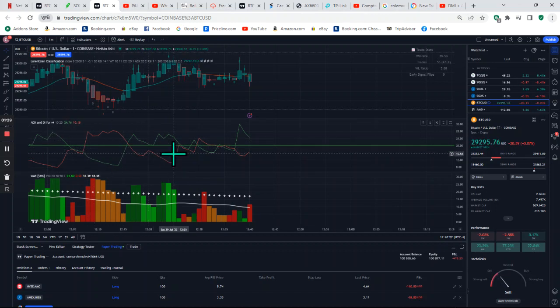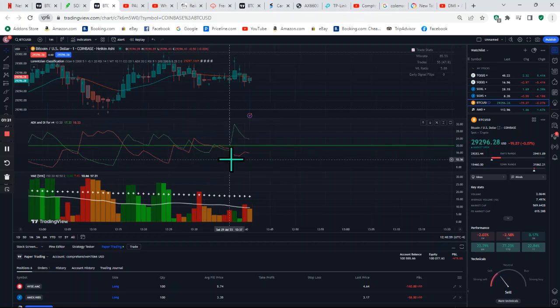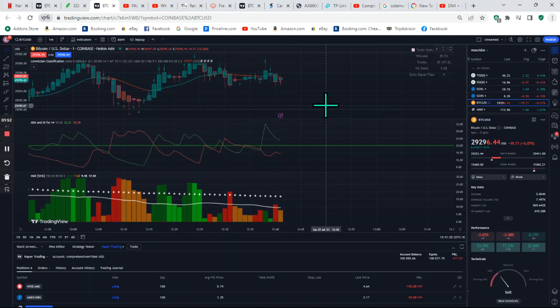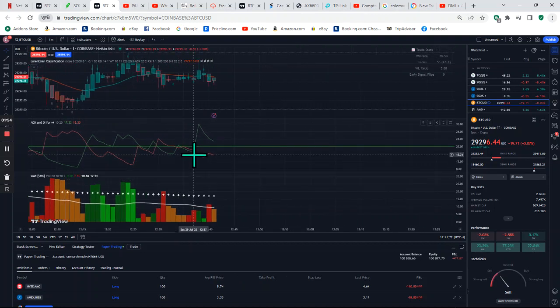For this indicator, what you look for is you look for the green line to cross the red line, and that's indication number one. Indication number two is this has to be breaking the explosion line, and then number three is it has to be in a buy symbol here. You have to have two of the three indicators to be in your favor for it to work. So in this case, we got a cross. We broke the threshold of 20%, or 20 is what I set it at. Anytime it usually goes over this line, you're going to see the price jump up, right?